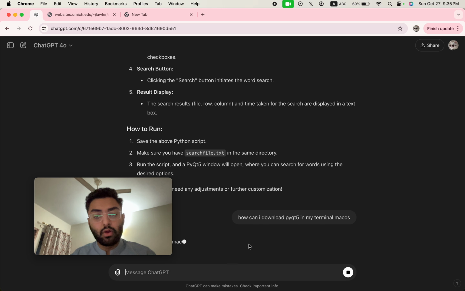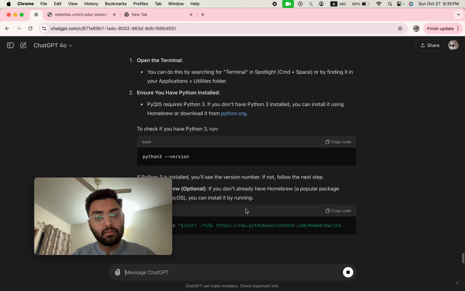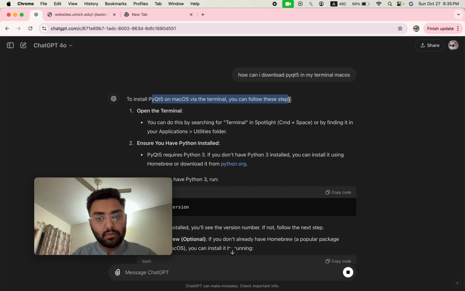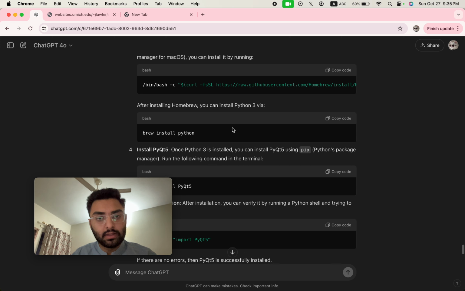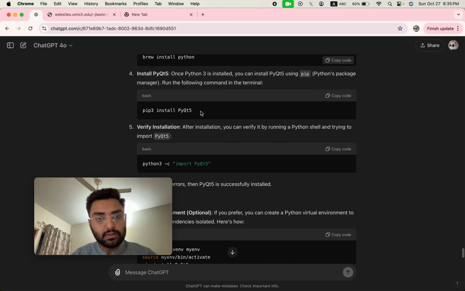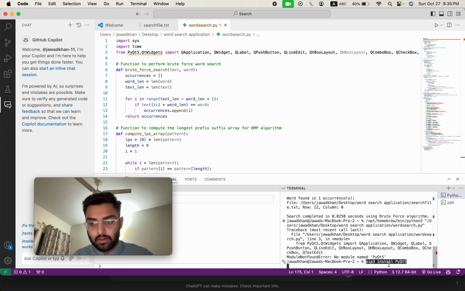You have to tell the operating system as well, so that's going to help you a lot. For example, in my case, it's telling me that to install PyQt on Mac, open terminal and check the Python 3 version, and then after that install with pip install. I'll just copy this and write it here.